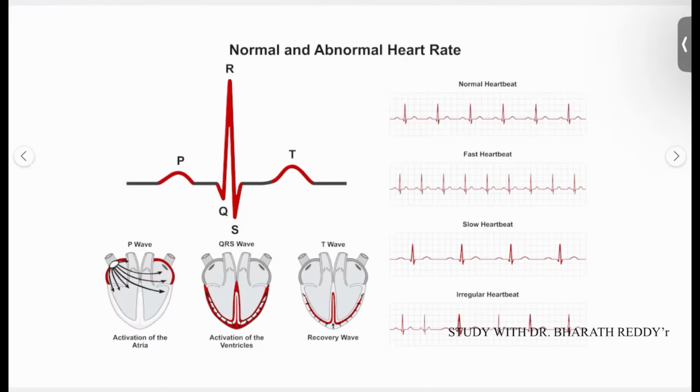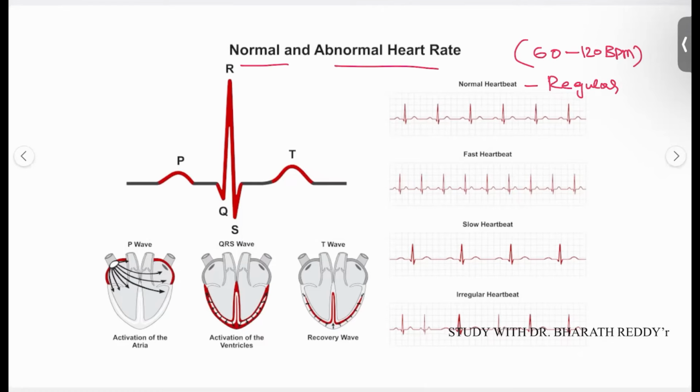So let's discuss how to calculate the normal and the abnormal heart rate. When we say the regular heart rate, that means your normal heart rate. What is the normal heart rate, guys? It is between 60 to 120 beats per minute. So this is the normal heart rate according to Harrison's. So how will the regular heart rate be presented?